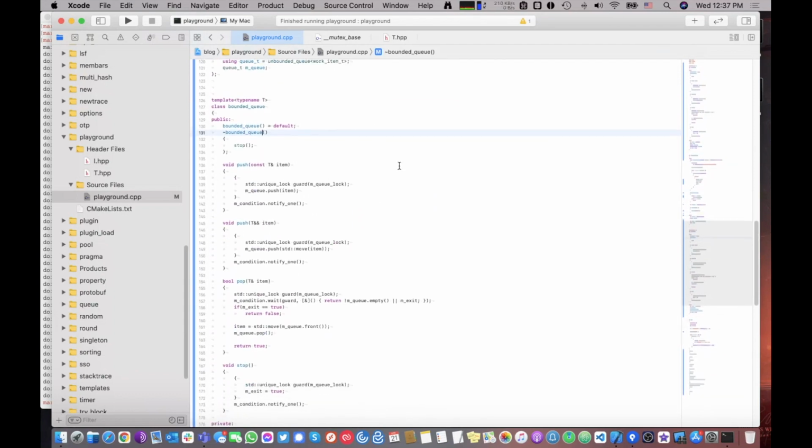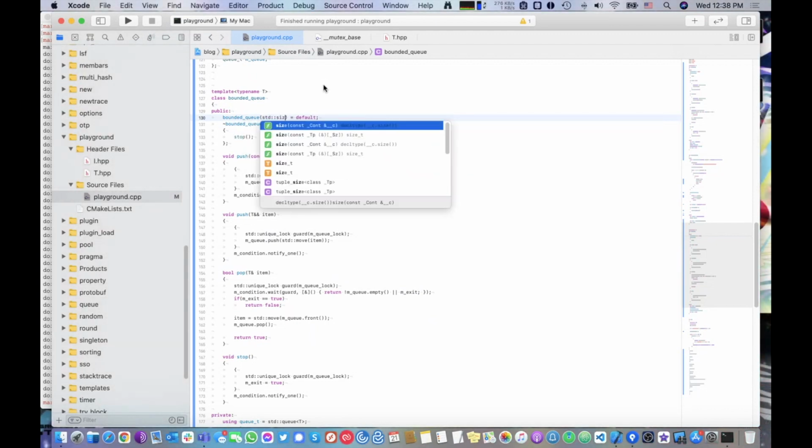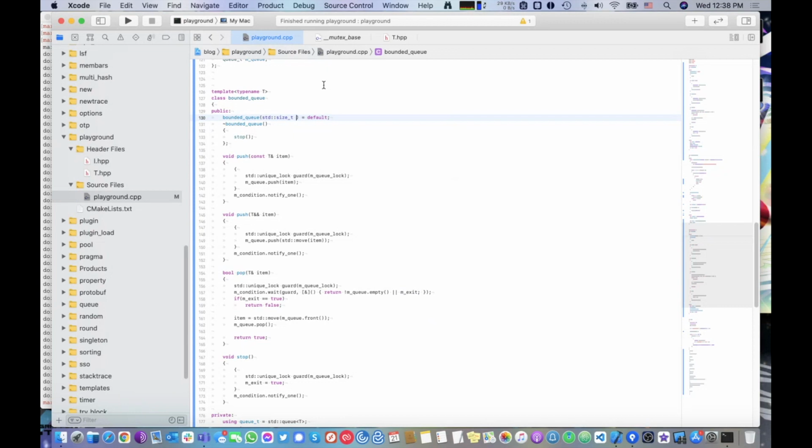Okay, and now we need to specify what's the maximum size, right? std::size_t. size_t is pretty good for that, since it's unsigned, so no -1s or anything will come through here. Let's call it S for size.